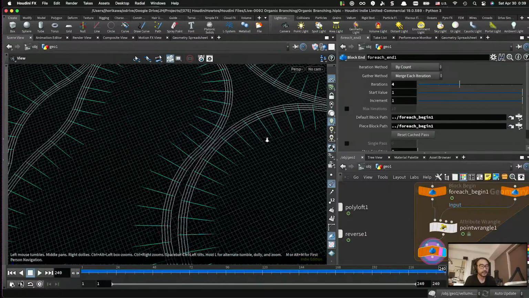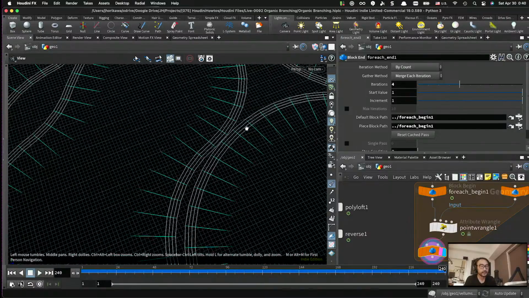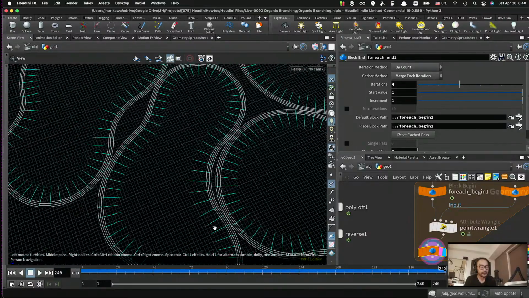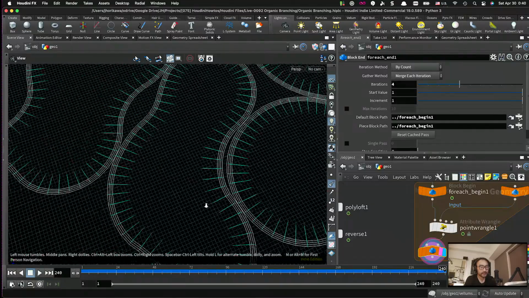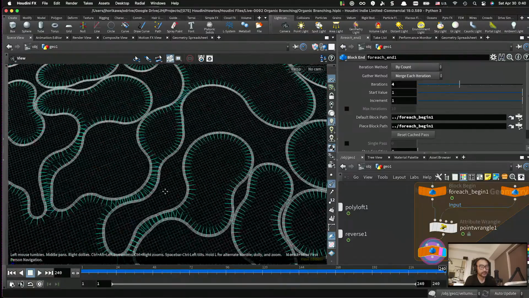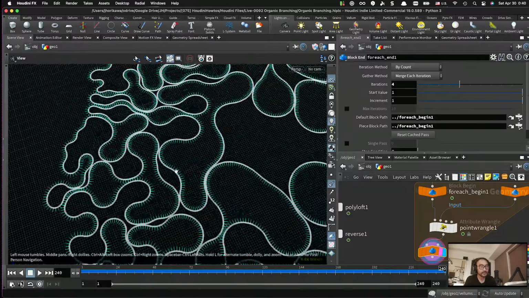Let's check. Okay, so yeah, looks like there are no intersections. Hopefully.